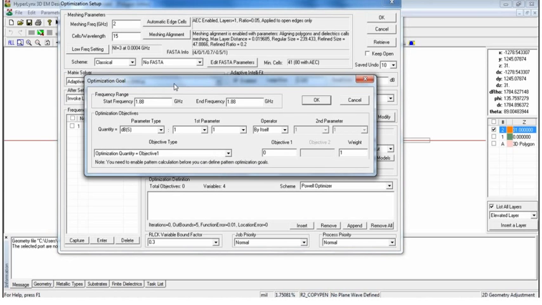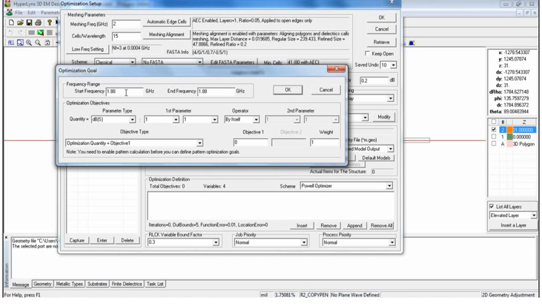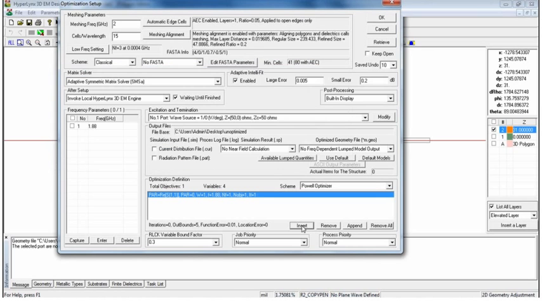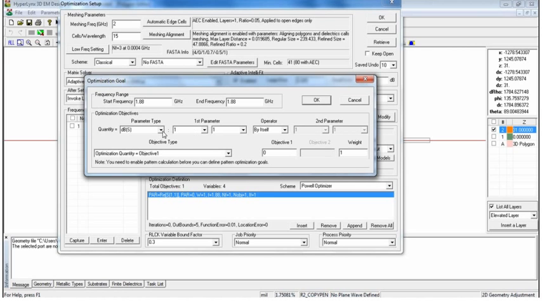It will pop up a window which shows the frequency range. In this case, it's 1.88 gigahertz. It will ask which parameter you want, or basically the definition of that particular parameter. So in this case, I want the real part of S, this is 1 and this is 1, because we have only one port, so it will have only S11. So this is S11, with an objective that it should be 0. Find a particular point where my real part of S11 should be 0. Click on OK. Similarly, I'll define one more goal for the imaginary part. So I click on imaginary part S11. Similarly, it should also be equal to 0.